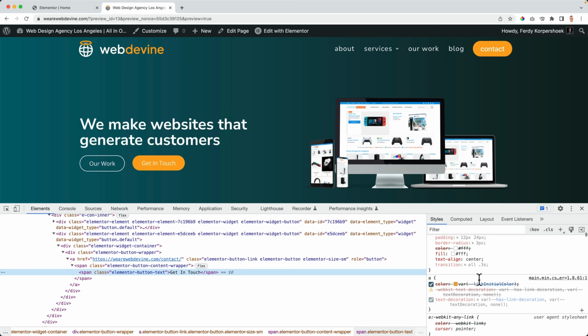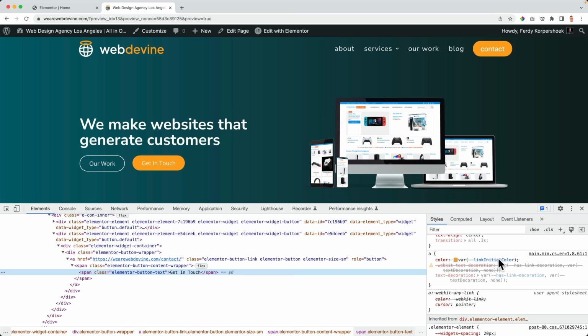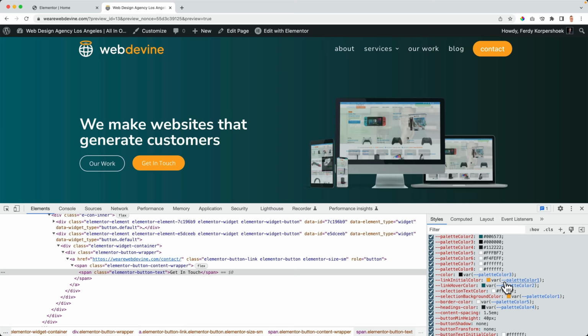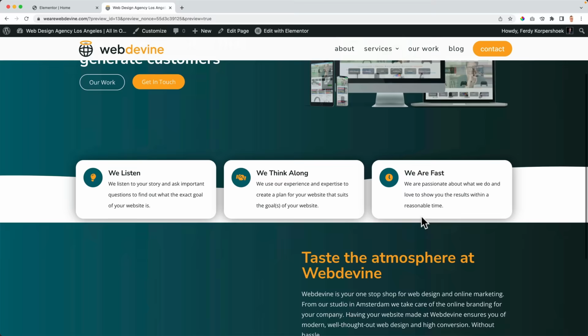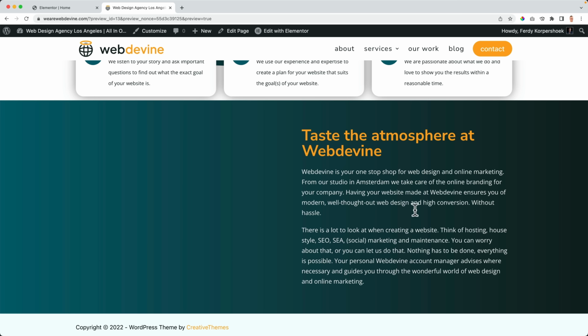Link initial color. If I click over here, I will be pointed to this area, and then I see this code. So this is a color, and I grab this code. Let me grab the whole area. I copy it. Okay, what I want to do, I want to make a highlight over here. And that highlight, I want it to be the yellow color. But when I change the colors in my website later, I want that color also to change. So instead of selecting it and pasting the color code, I want to have the color palette one color.